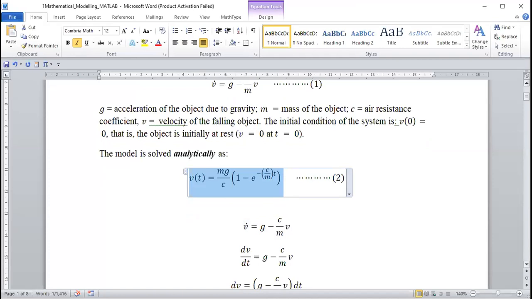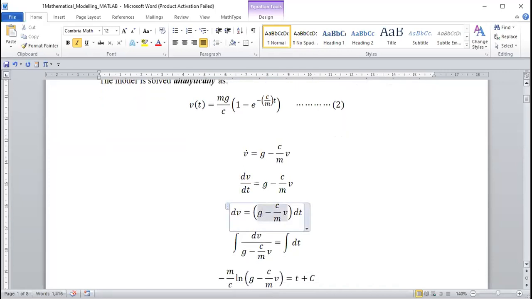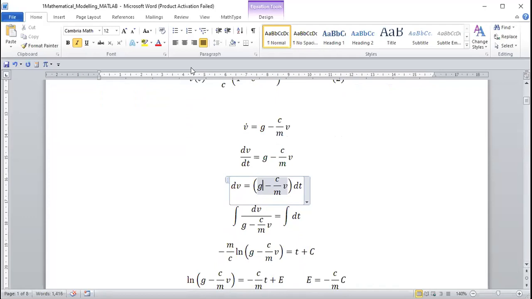So the first thing we are going to do is that we know that V dot is simply dV/dt. That's why we replace this here. Then now we are going to bring this dt to the other side of the equation. So the equation becomes this. Then after that, we integrate both sides together. So I just applied the integral of both sides of the equation together.